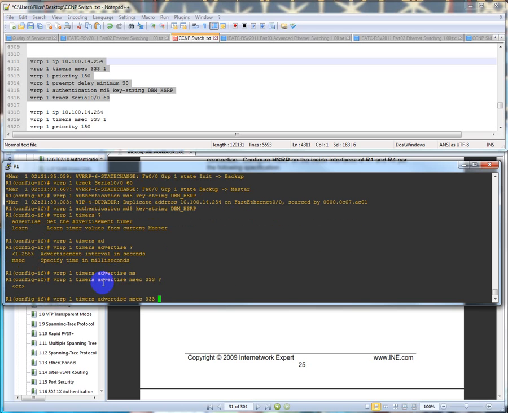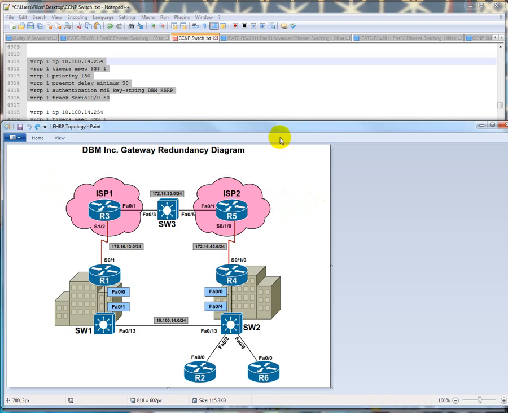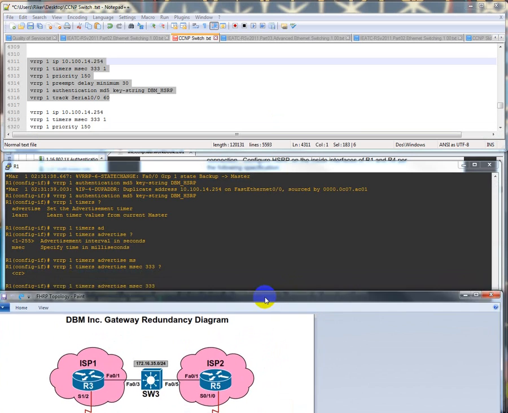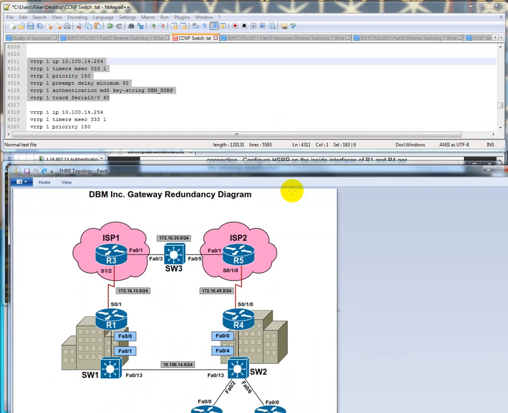What VRRP does by default is it'll take the timers that you put in here. So the 333 that I typed in, it will take the 333.